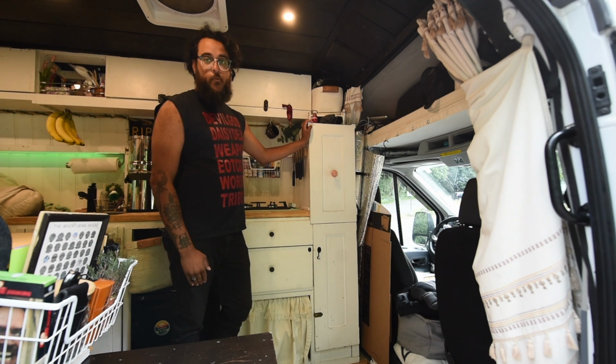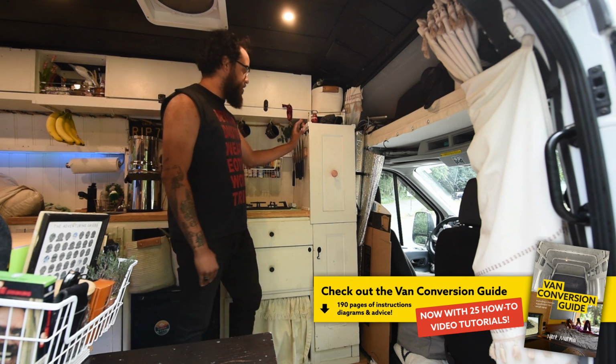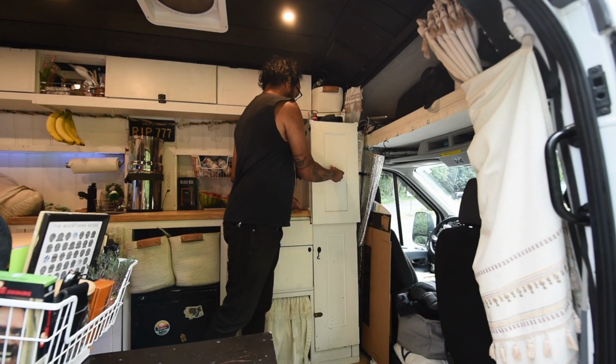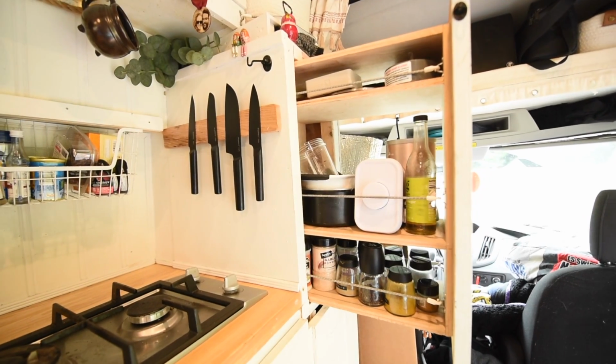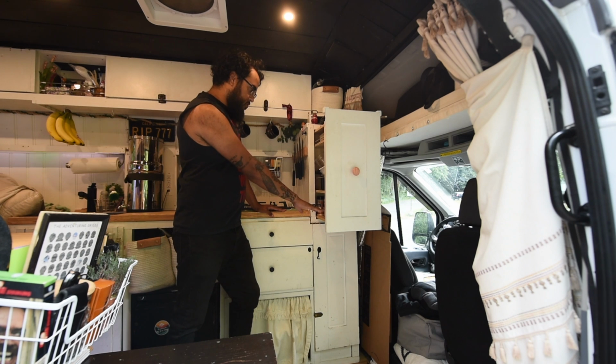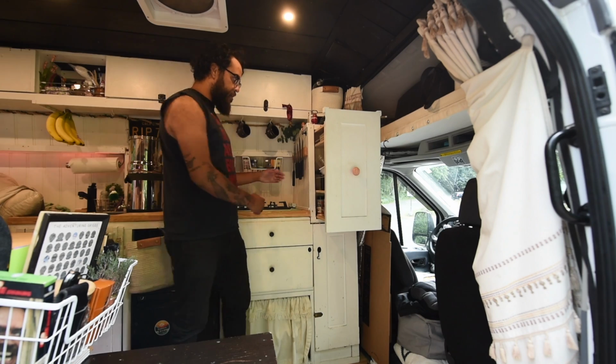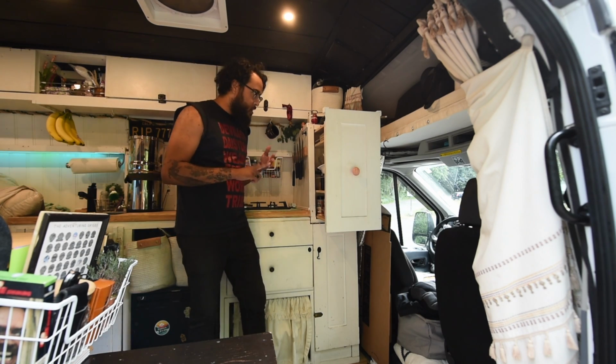Nikki's one requirement when I put the kitchen together was that she needed a slide-out pantry. So here it is with all of my best attempts. And it doesn't fall apart. So that's all I need. It's really handy to have it right there. The bottom shelf is all of my spices for cooking, so I can be right here with it. Lids, there's an ice tray, some coasters.